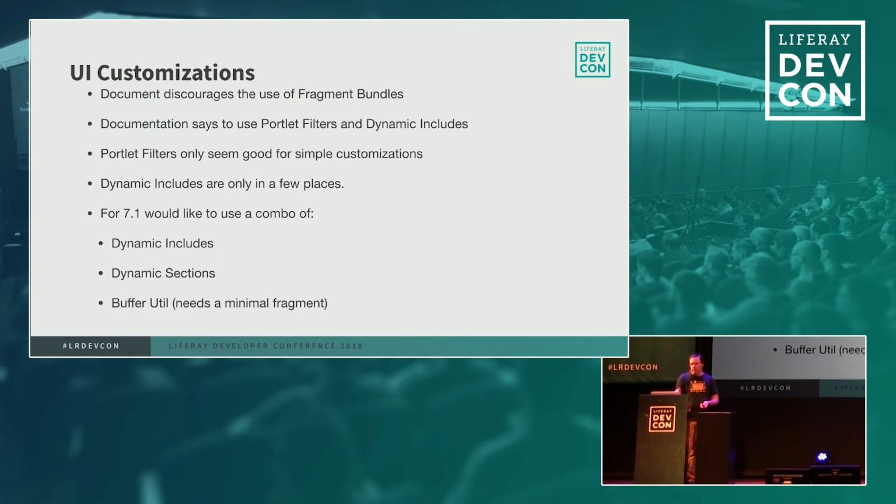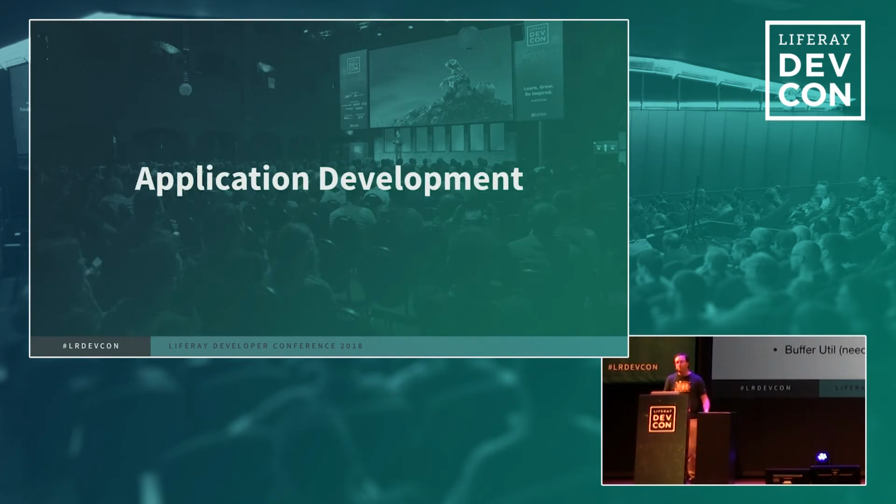Another harebrained idea I have is to use the Liferay buffer util to do that injection. In the end, I want to try to keep the source JSP untouched, so make it upgrade proof. But I will warn you at the moment, this is all mad science. It's all something I'm just trying to figure out. If it ever actually works, I will document that, because I think that would be really helpful.